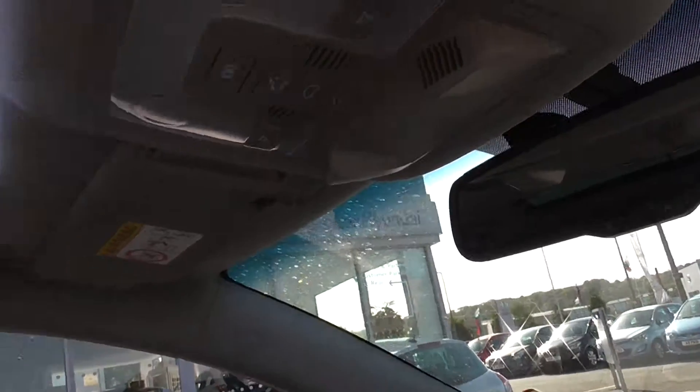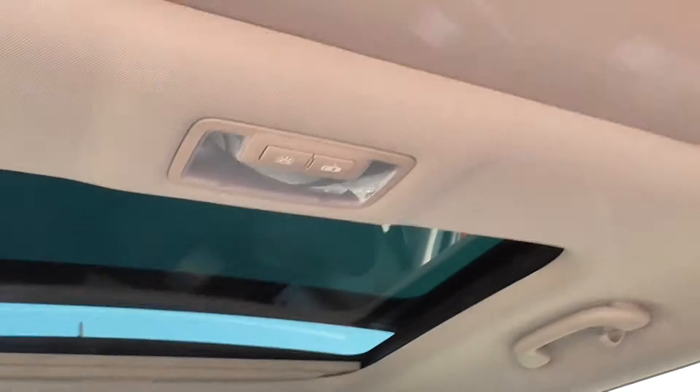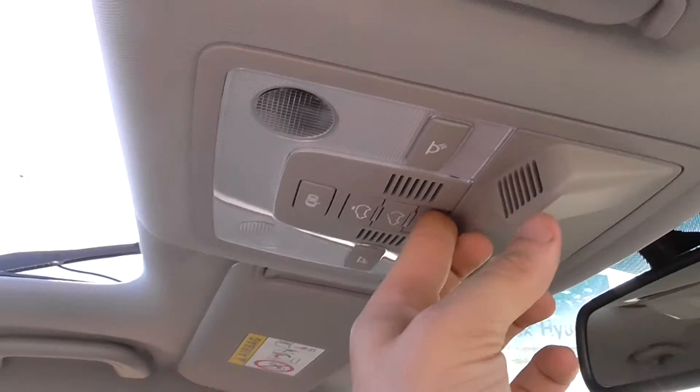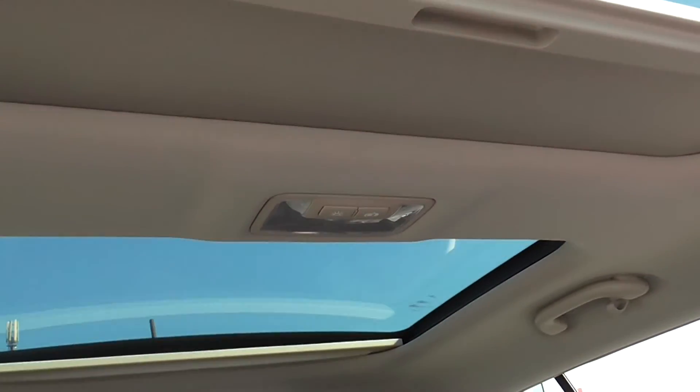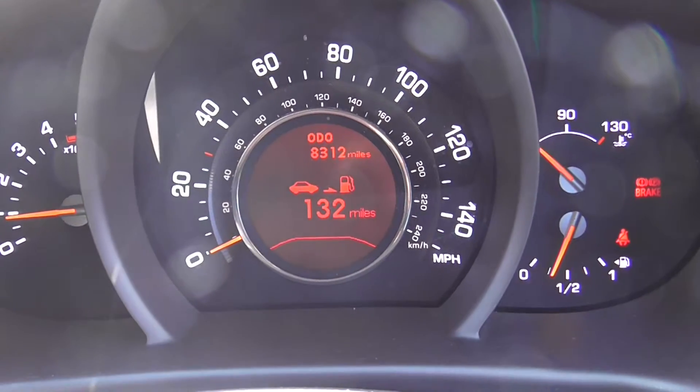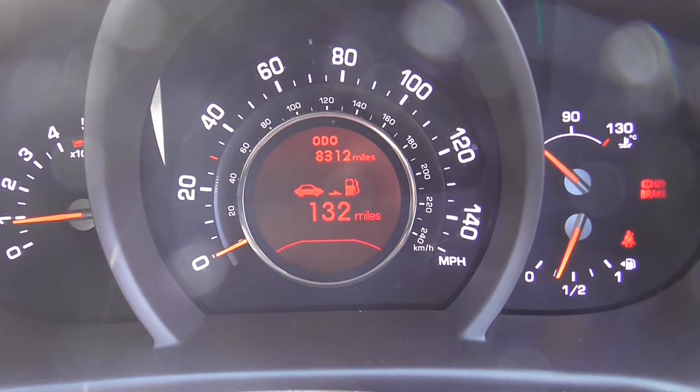One last feature — if you look above me, we have a built-in panoramic sunroof. You can see there's a window in the back as well, which is currently covered because the roof is open. If I press that button it will close the roof and you can see the window at the back. That's a great feature to have especially on hot days — when they come around it's great to make full use of them.